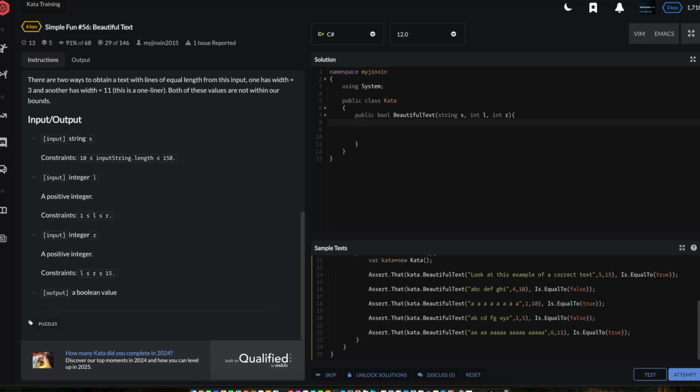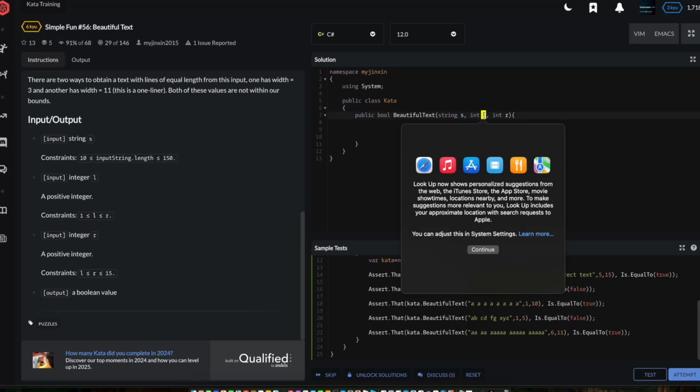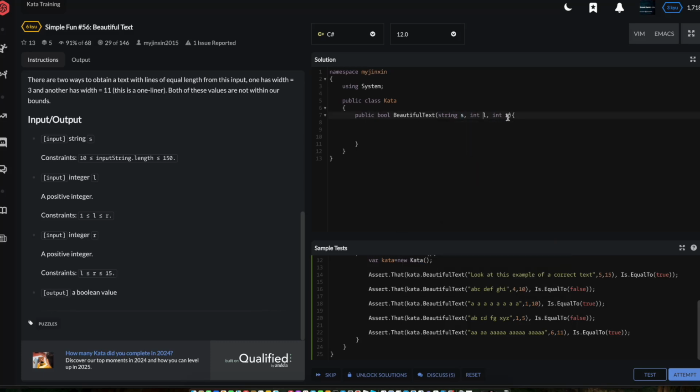So we'll get rid of the comment. My idea then is I'm going to take the input string S here and I'm going to split it into a collection of words. And then the idea is I'll make some kind of for loop, right, that will start at the lower bound and proceed through to the upper bound. And the idea is I'm going to want to try to inject new lines at each point to see if the result comes out as a beautiful text.